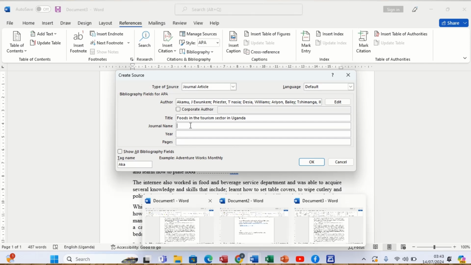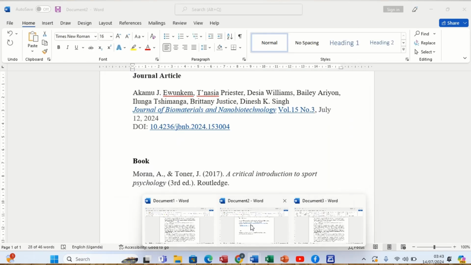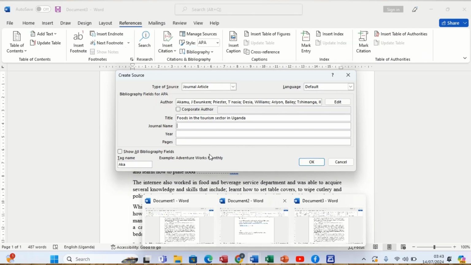When you look at our document properly, you realize our journal name is Biomaterials and Nanobiotechnology. So we can fill in the journal name there.